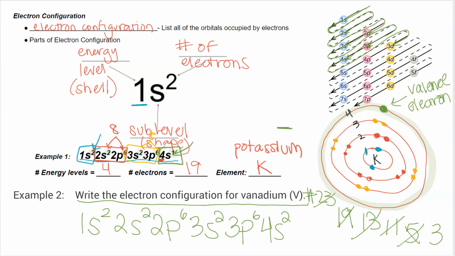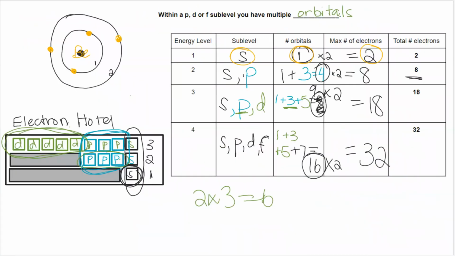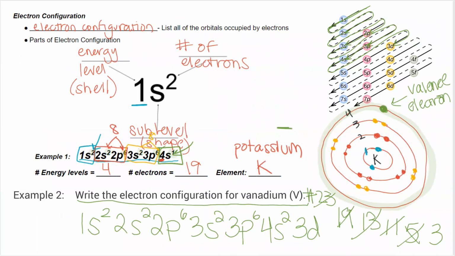So we're going to do the same thing here. Now we've got to 3D. So next thing I'm going to write down is 3D. And if we go back and look at the number of electrons that d orbitals can hold, there are 5 d-type orbitals. So if we have 5 orbitals that can each hold 2 electrons, the d sublevel can hold a total of 10 electrons. We could have 3d10, but we don't have 10 electrons left here. We only have 3 left. So that d sublevel, which could hold 10 electrons, is only going to get the 3 that are left.